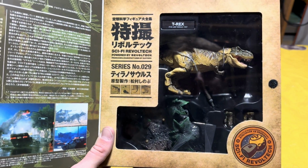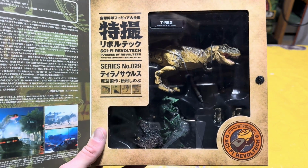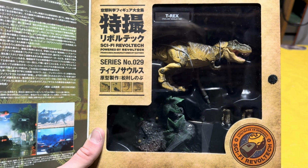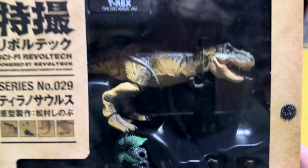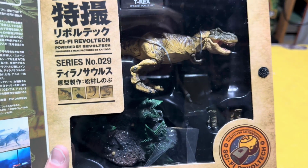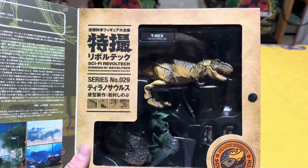This is a very unique figure because this company never made a Jurassic figure outside of this one that is supposed to be the Buck from the Lost World, which is really, really cool. So getting a look at it, you can see this T-Rex is really nice. And the whole point of this one is to be super articulated, which is really, really cool.